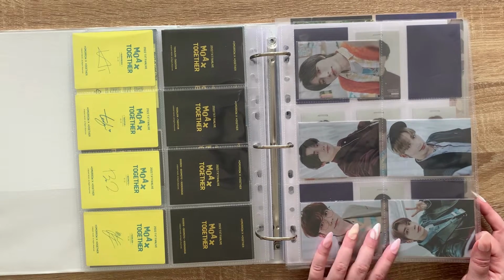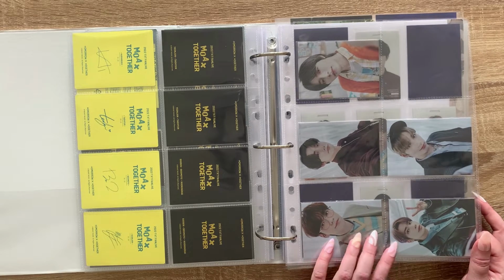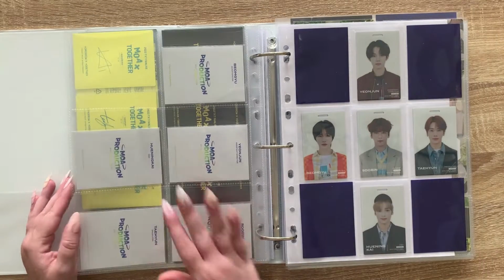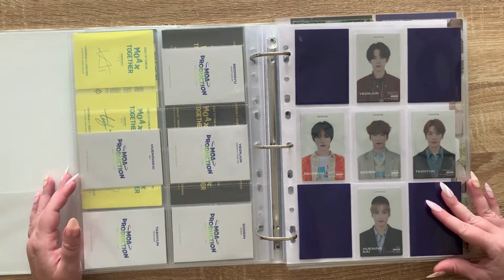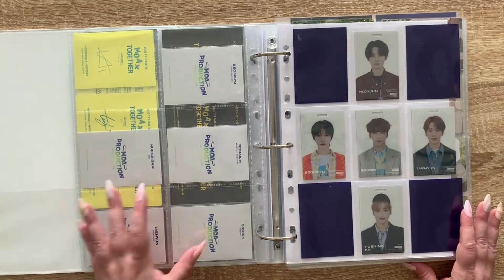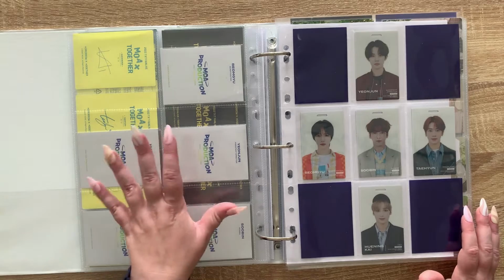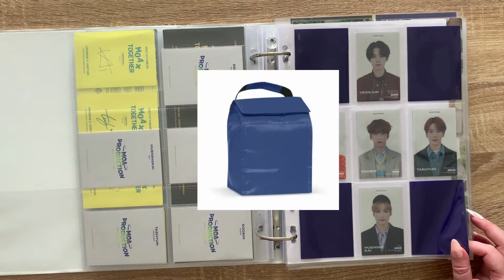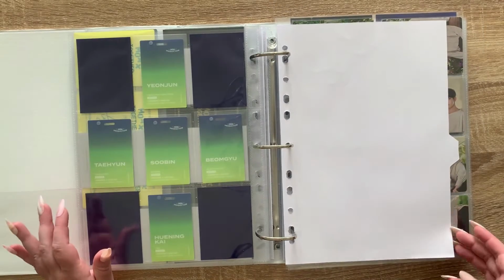Now these are from, generally there's a concept for their Dream Week that they do. And so for Mow Together, it was this Mow production, and they did these lanyard PCs, and you got a lanyard with it, and these were, I think, if you bought the iPad case, which I did, but it just looks like a lunch bag. It's not cute at all, and I haven't used it once.